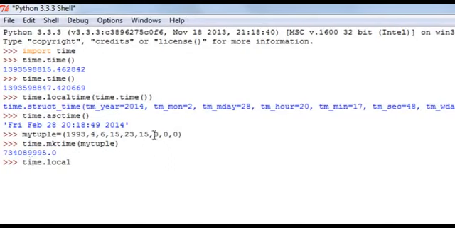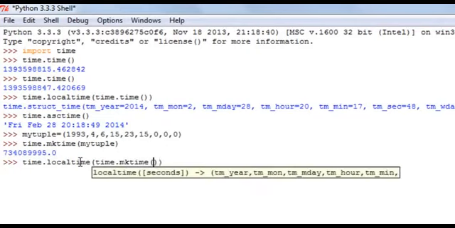Like for instance, these are missing values at the moment, the 0 here and the 0 here. We don't know what these values are, but if I pass this timestamp to the localtime function, then I can find out, right? So I'll do that by typing time.localtime and then time.mktime and the name of the tuple as an argument, right?